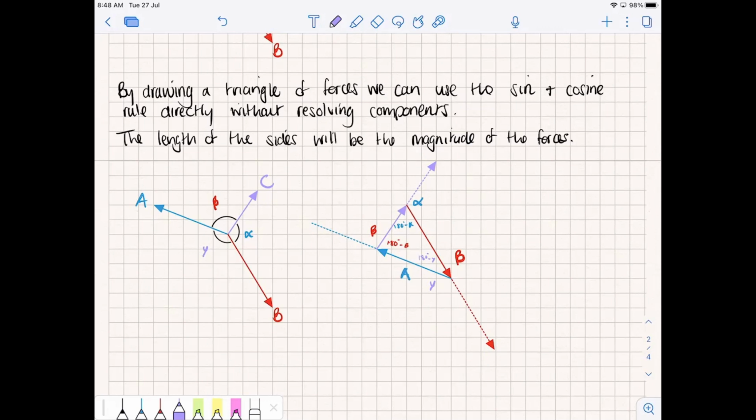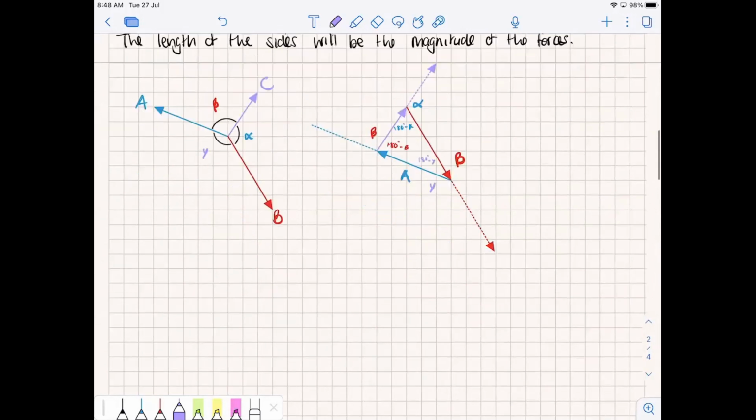So this is where our lovely rule, the sine rule, comes in. I'm going to write the sine rule out. I'm sure you all remember it: a over sine A equals b over sine B equals c over sine C. We should actually use little a there, little a being the side and big A being the angle opposite. I hope you guys still remember the sine rule.